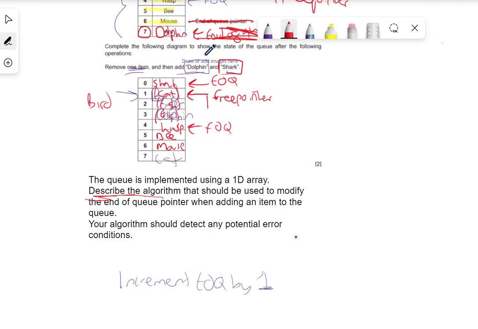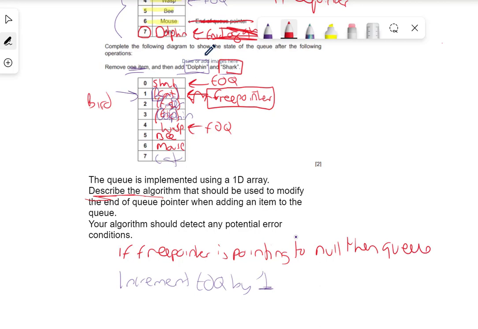Our 3-pointer has got nothing to point to. There's no more free spaces. So if 3-pointer is pointing to null, then Q is full. So we need to check if the Q is full.